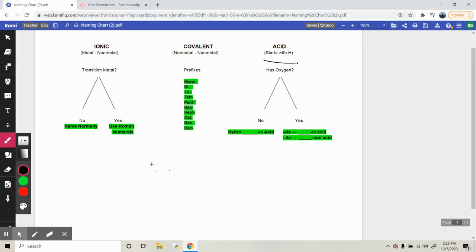Let's go with zinc nitrate. I'm looking at zinc nitrate, and I see that zinc is Zn, and it is a transition metal. And nitrate, since it ends in ate or ite, is usually on my polyatomic ion sheet, but it is a -1 charge. And you might be thinking, wait, zinc is in the transition metals. Why doesn't it have a Roman numeral here?